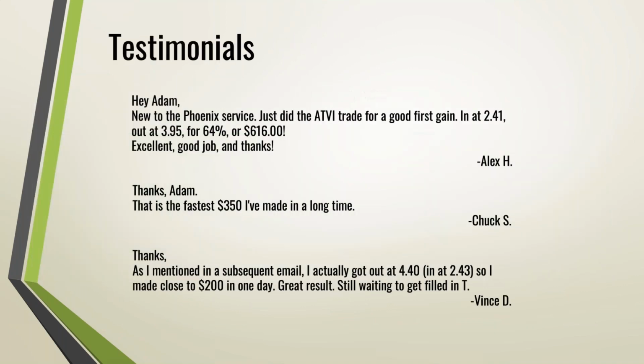And more importantly, individuals are making their first trades. You know, Alex said new to the Phoenix, just did the ATVI trade for a good first trade in at 241 out of 395, 64% or $616. Excellent, good job, and thanks. Chuck, that's the fastest 350 I've made in a long time. Vince, I got out at 440, so I made 200 for the day. Still a great result. And you see, the thing is, Alex, Chuck, Vince, they all made different amounts of money.